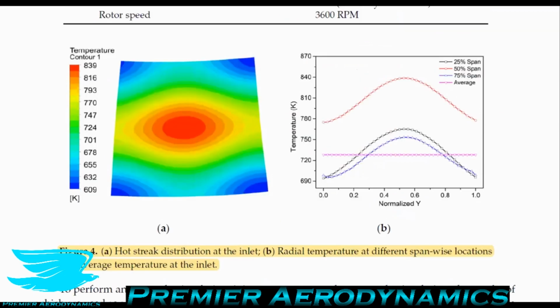that. So for the hot streak that they made, they put the hot streak pretty much in the center of the entire flow. So if you look at the flow cross section, the hot streak is just right in the middle. And does this make sense? To some degree, yeah. So on the edges, you have a much cooler flow by about 200 degrees Kelvin. And that kind of makes sense because when you're near the edges, you're near the actual walls of the turbine, and that is going to extract more energy into the material.